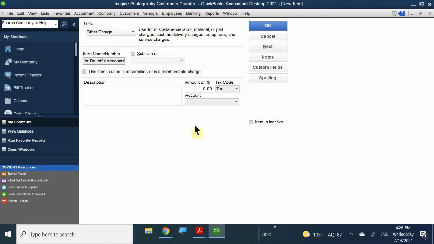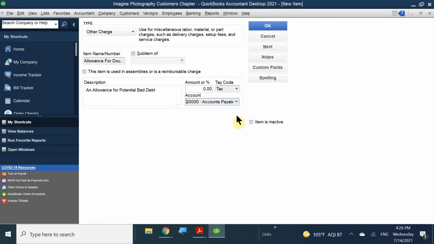Okay, and once again description is the same as what you wrote before. An allowance for potential bad debt.